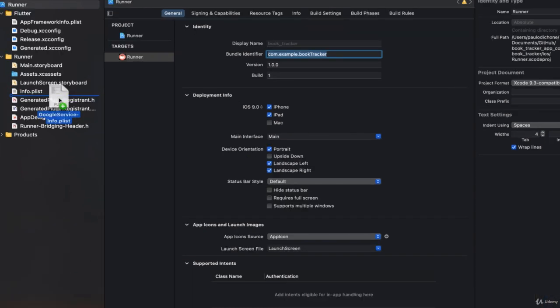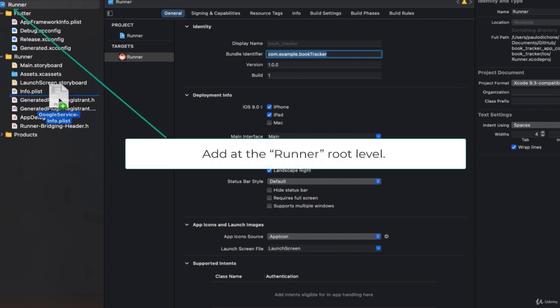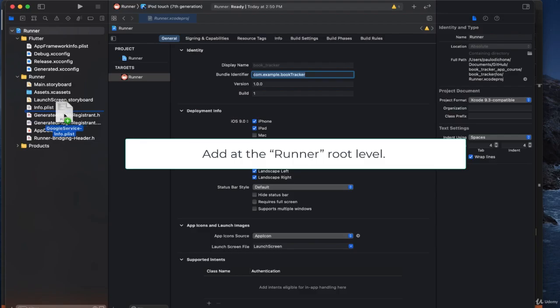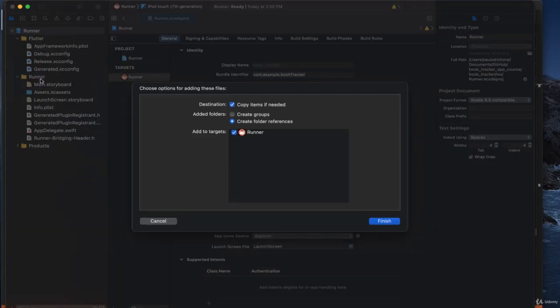And so there is a mistake here that is being made. First of all, the GoogleService-Info.plist I'm adding, as I show in the video, is in the wrong place. It should actually go at the top there where you see this arrow. And I will rectify that later. But I just wanted to give you the heads up so you can do it right from the beginning. Add it there. In this case here, destination, copy items if needed. Make sure that we have this ticked, okay?